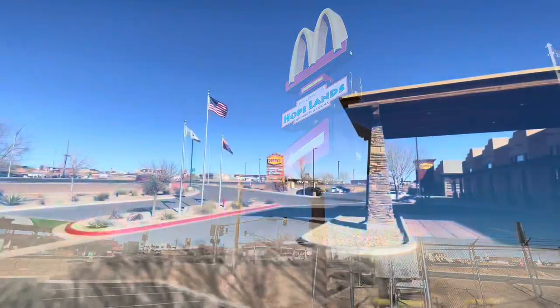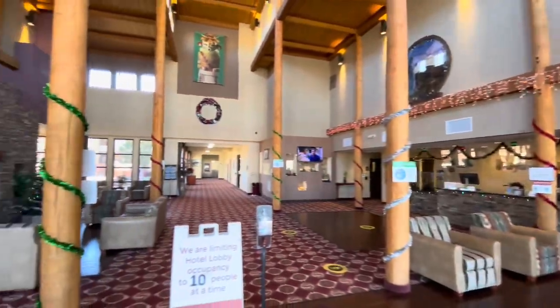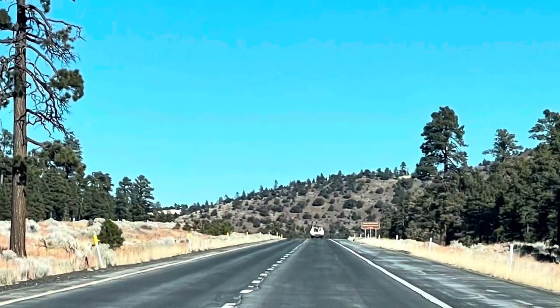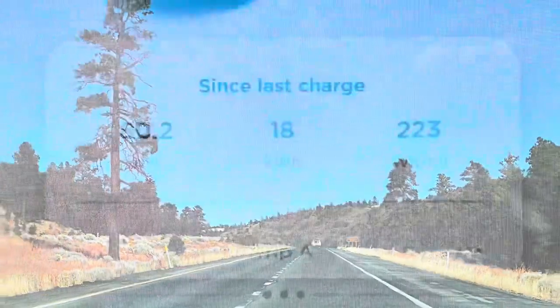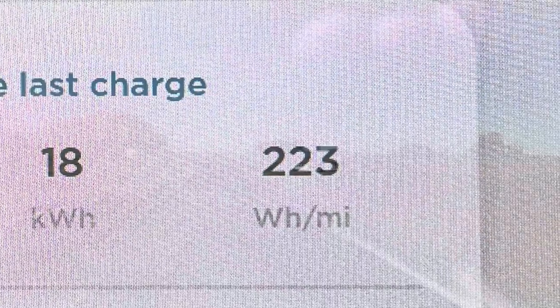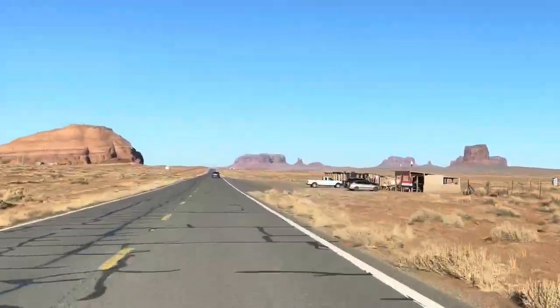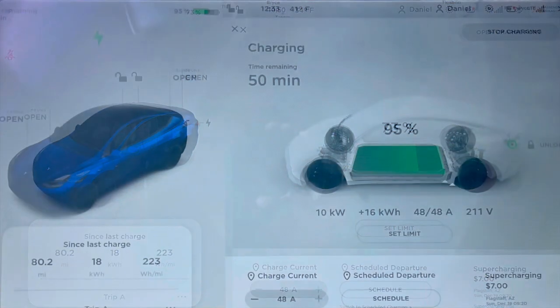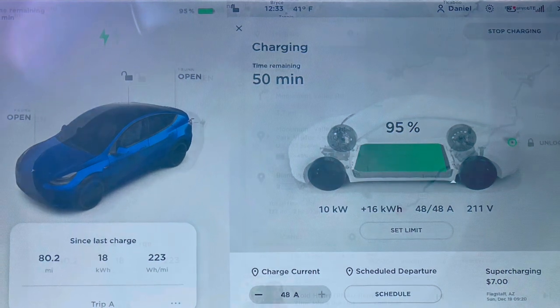So I made sure to get on the road with 100% charge. Fortunately, when I got to Tuba City, the chargers were available and they worked. You just needed to go inside to the hotel, pay 10 bucks, plug in, and then charge the car. I stayed for about an hour and 45 minutes, had lunch at the local Denny's, and then got back on the road. The great news about the drive from Flagstaff to Tuba City is that there's a mountain just outside of Flagstaff and you get some really great regen coming down the backside. My efficiency was only 223 watt-hours per mile, which means my full range would theoretically be closer to 318 miles. So I started the charge at 73% and left at 95%.